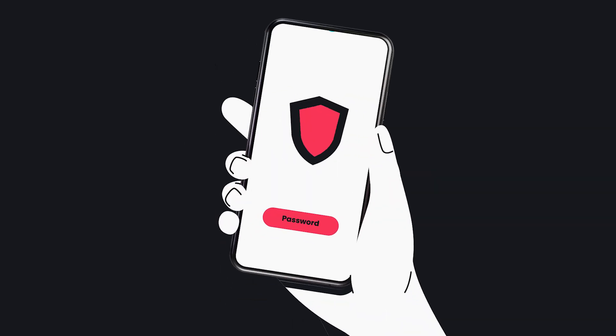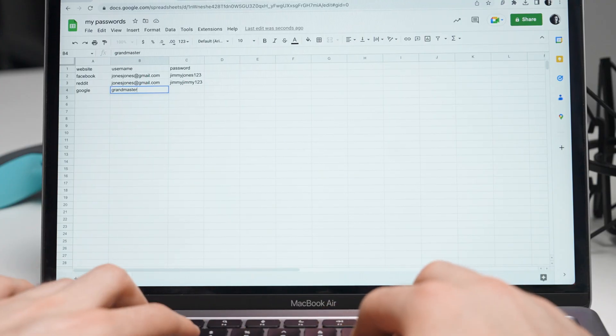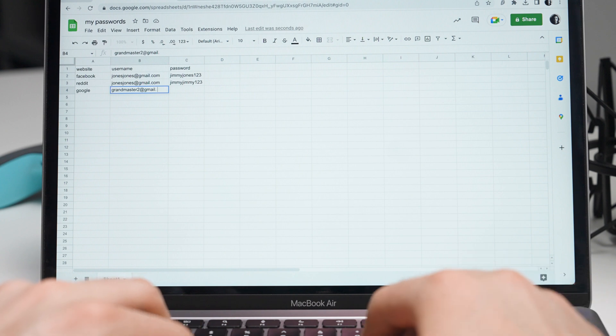Before I let you go, I also wanted to say that having a good password doesn't mean that you will automatically be secure forever. Using two-factor authentication is still very, very important, especially since data breaches can result in your password getting leaked. And having to keep track of your passwords can also be kind of annoying — but at the very least, don't keep your passwords in a spreadsheet file accessible to just anyone. Password managers are a great alternative to that, and there are some really nice free options available too. But no matter which one you choose, just keep in mind that there is an element of trust, so picking the right one is key.